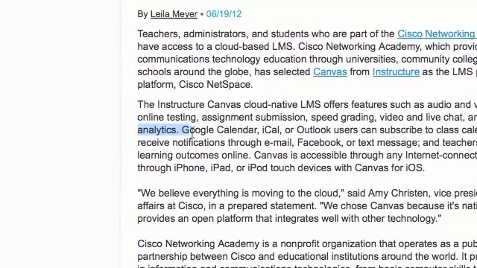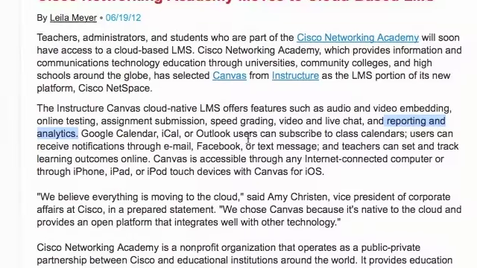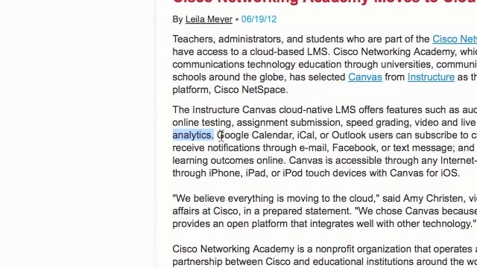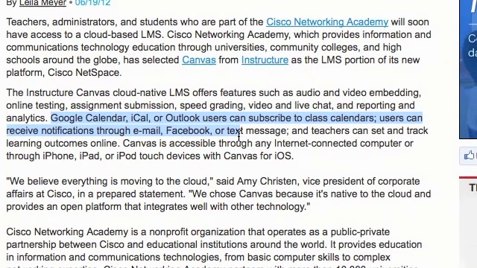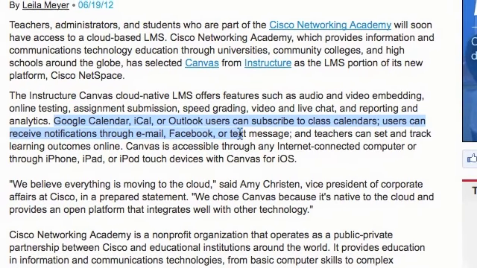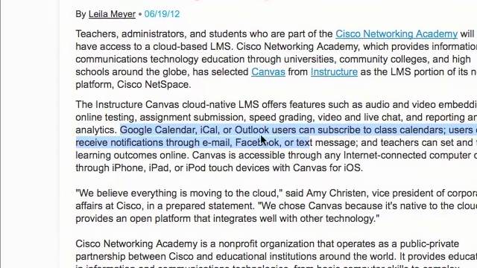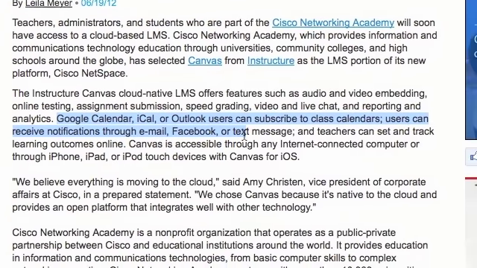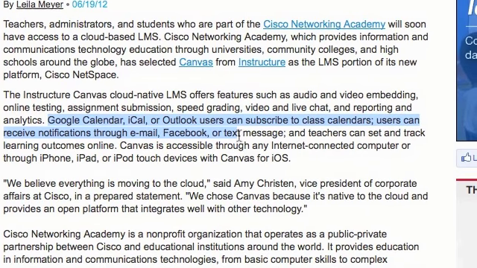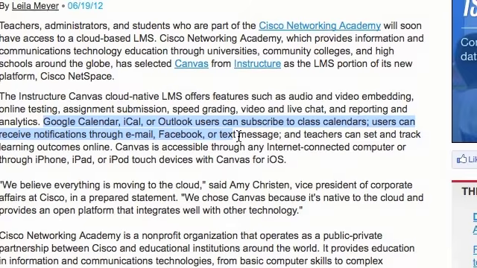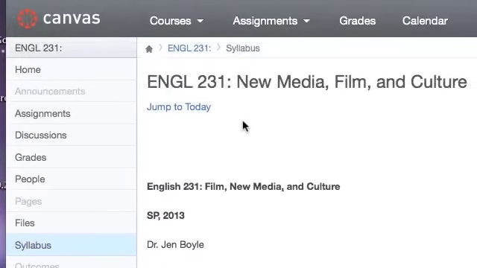A really powerful analytics program that offers visualizations as well, so if you're doing some experimentation with other kinds of assessments, very handy. And the other real significant feature of this environment is that it uses open software and open source existing environments. So Google Calendar and Google Docs are integrated right into this environment, and it works extremely well in terms of integration with social media, as well as email and text messages. Okay? All right, so I'm going to take you over to my screen here for English 231.